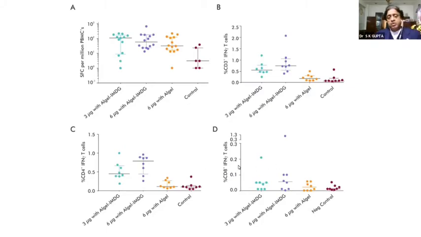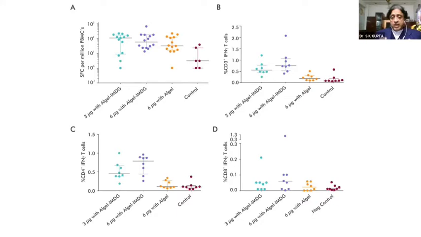And this is the data regarding the CD4 cells and the CD8 cells. That is, we have been able to demonstrate a long-term memory in the form of T cell response, and there has been a good T cell response. And the Bharat Biotech vaccine has been compared with the convalescent serum, which is a gold standard in any vaccine development, because the development of antibodies and helper T cells is what we actually want to happen. A vaccine is able to produce an antibody response like that of the disease without causing the disease.